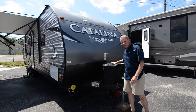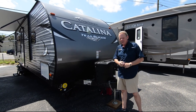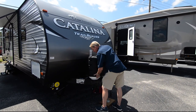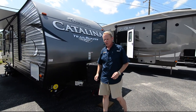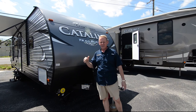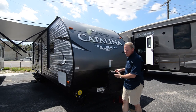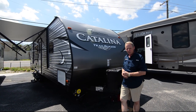We've got two 20-pound LP gas cylinders under here. We upgrade almost every option available on a unit, but one of the exceptions is the LP gas cylinders — I prefer the 20-pound cylinders. They make a 30-pound option, but I prefer the 20-pounders because they're the same size you use on your home gas grill. If you run out of propane midway through your camping trip, all you have to do is run down to the local Walmart, Home Depot, or even a pharmacy with Blue Rhino swap-out, and you're back in business — no need to find a place to get your propane filled.